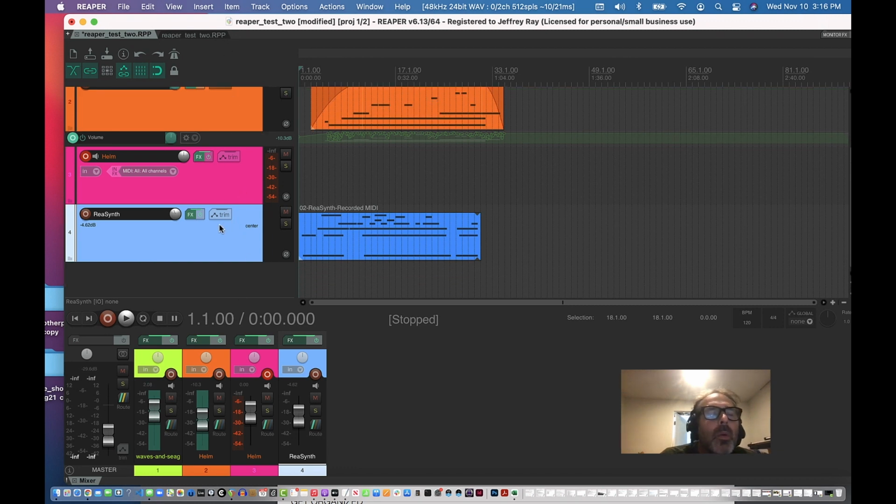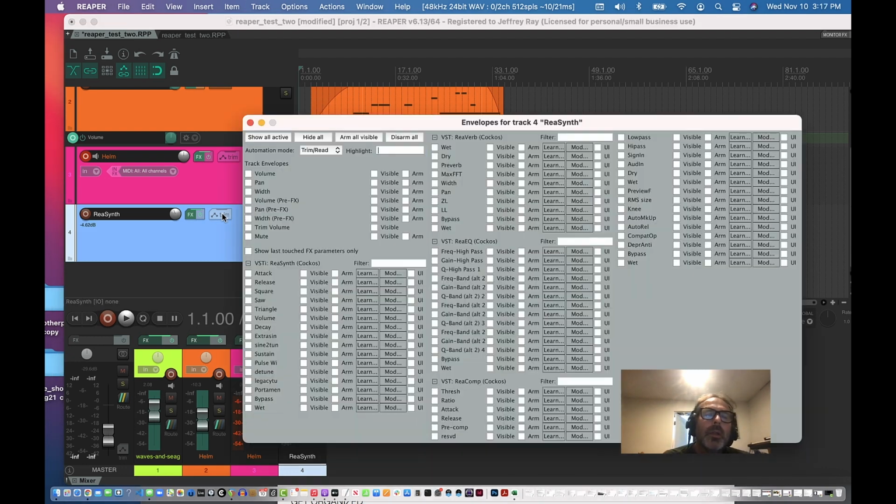To get to automate, you go to the trim, and it says not only is it trim, it's track envelopes. You see what it says, automation mode, trim, read. You click this, and what you're trying to do is record the volume. There's all sorts of automation that you can do, such as reverb and things like that, which is awesome, but today we're just focusing on volume, which is the most popular thing to automate.